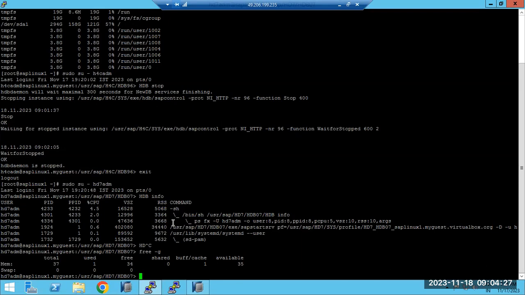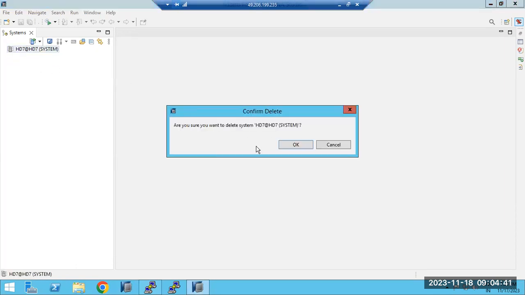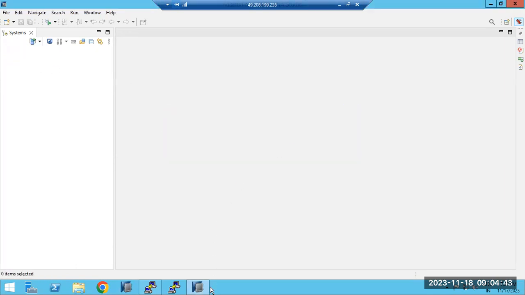After that, how to add the HANA systems into the HANA Studio. We also discussed this studio, right? So we have added the HANA systems. Okay, let me add again for everybody's reference. When you open the HANA Studio, you need to open the administration console. Then you will get a prompt like this here.